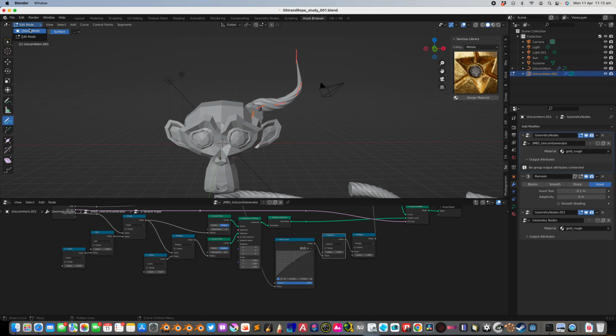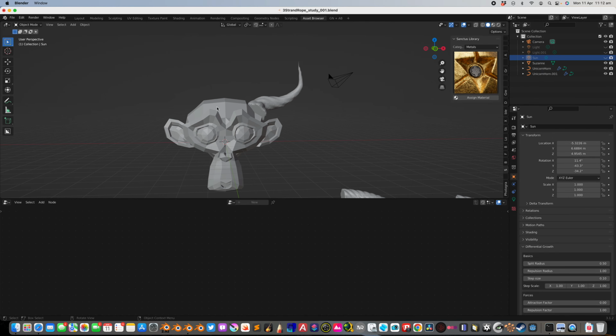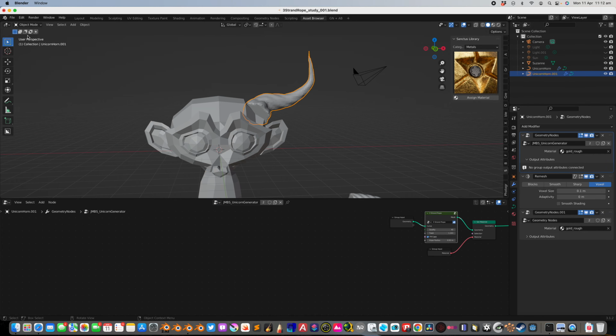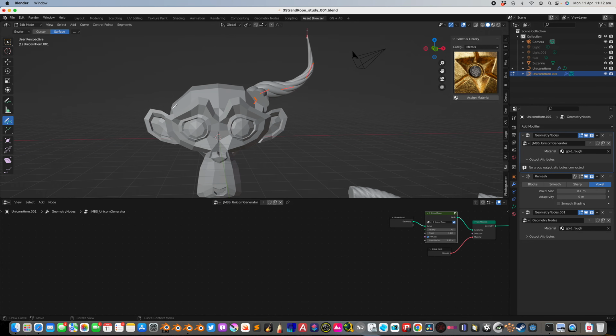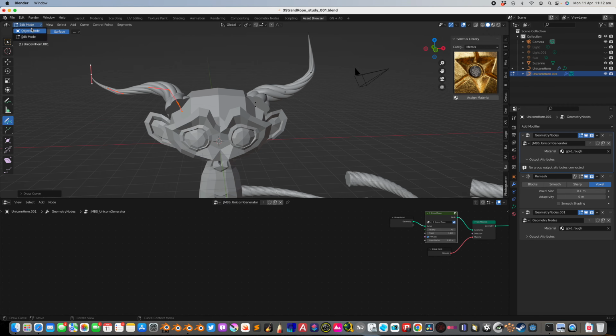Oh, I know why. The light shouldn't show up because that will affect the placement of the curve. Well, yeah, it works.